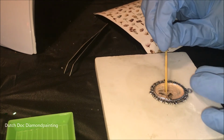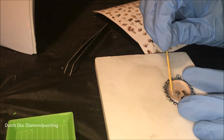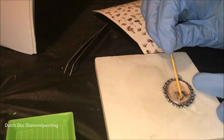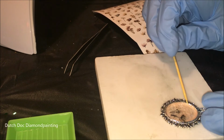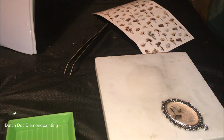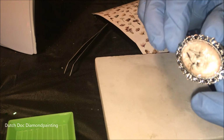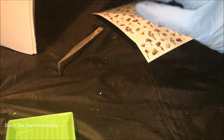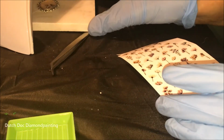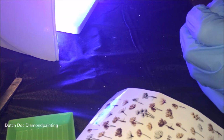Last time I tried to do 3 bezels in 1 video, and, well, I did 2, and it was a very long video, and you saw me mess with all those little extra diamonds. What I always do is just pick it up and try to see if I left some parts uncovered, but I haven't. So I'll place this one in again. Let's give it a minute this time, just to get it to set.